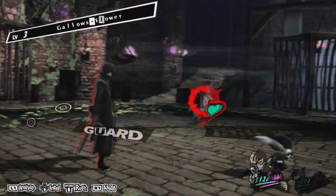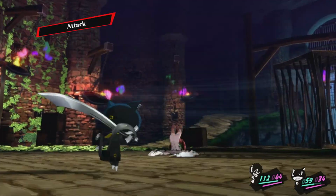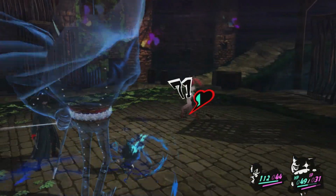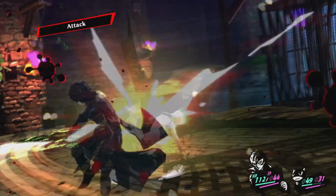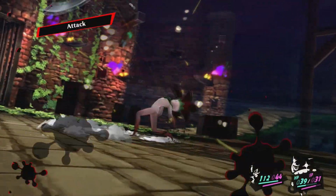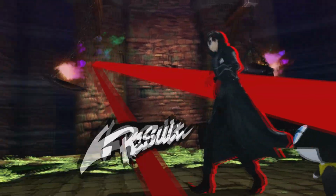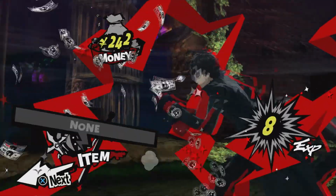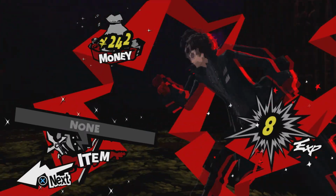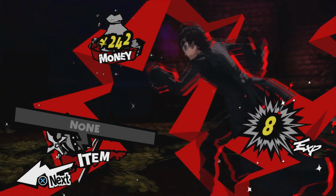All right, there's one down and one to go. So let's go ahead and get some strikes in. Okay, Morgana's pretty low on health. But okay, so I think I might be able to get a finishing blow in here. And one pixel. Okay, Morgana's very low. Okay, I might have to heal Morgana. Nice, or at least I might actually set her, because I can do. Well, actually, I can't do that much damage. I guess because it seems like she does more damage than I do. So I guess I should focus. I should be the one to heal her.